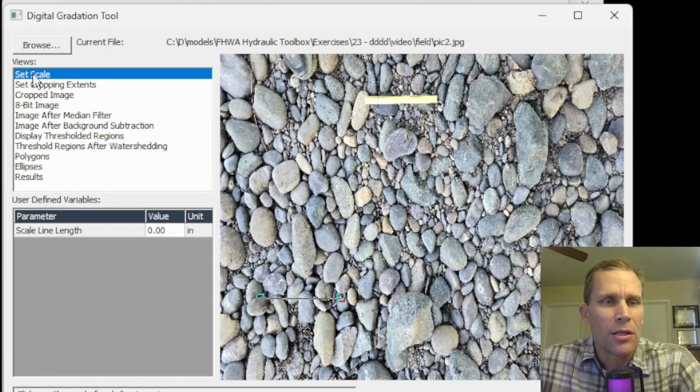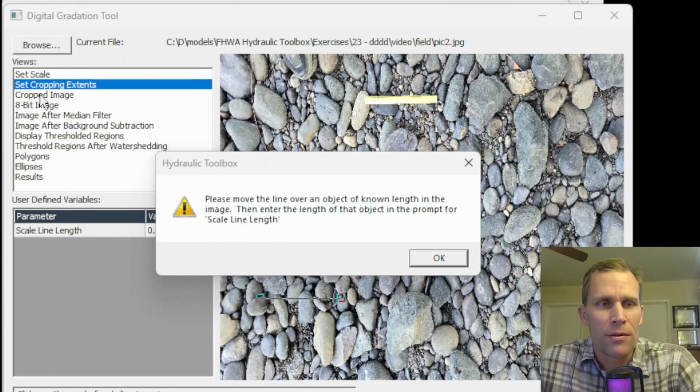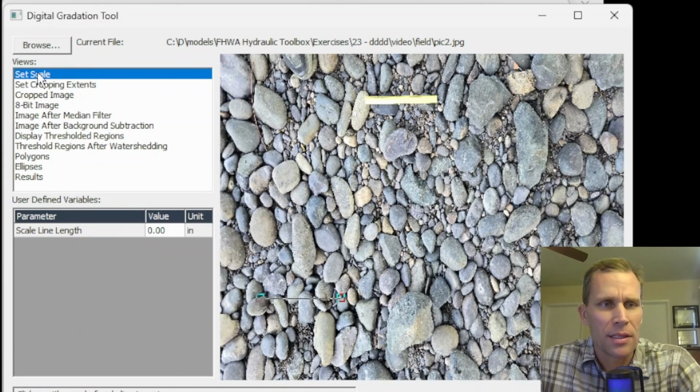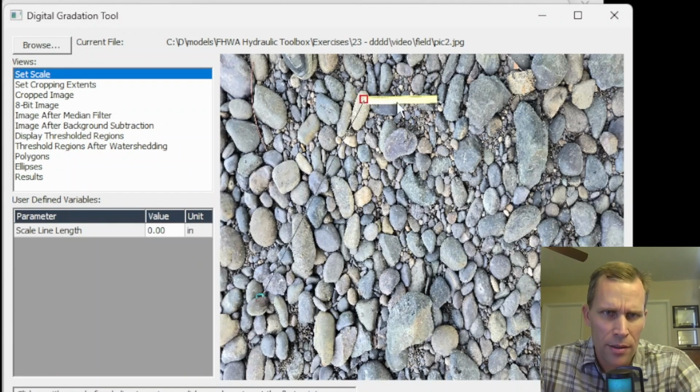All right, so to do that, we can just click on Set Scale. Here are the different tools over here. I'm going to click on Set Scale. And then it's kind of hard to see, but the 2 little scale marker icons are here. Oops. So click here, and then I think I click here. No, I click there.